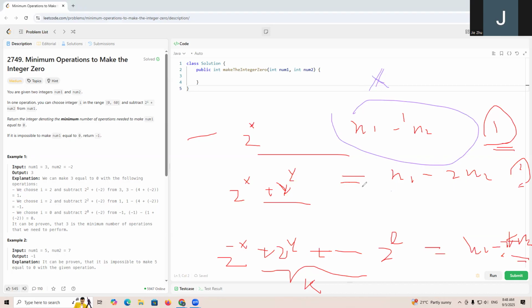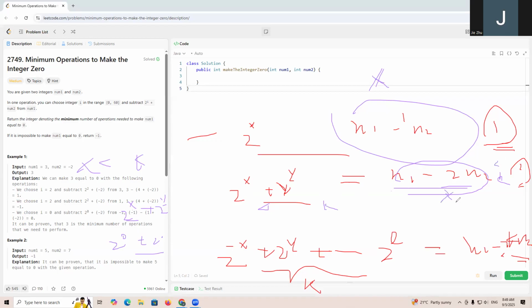If x is smaller than k, for example this number is smaller than 2, then we cannot write it as 2 to the power x plus 2 to the power y, because the minimum of this is 2 to the power 0 for each term, which sums to k.